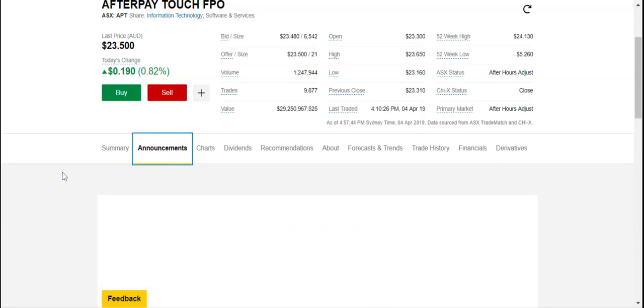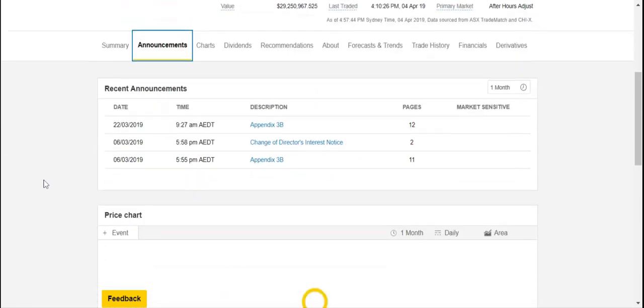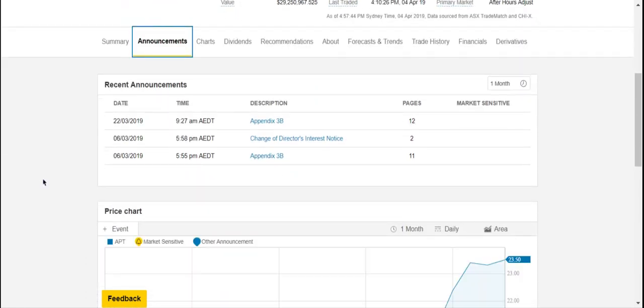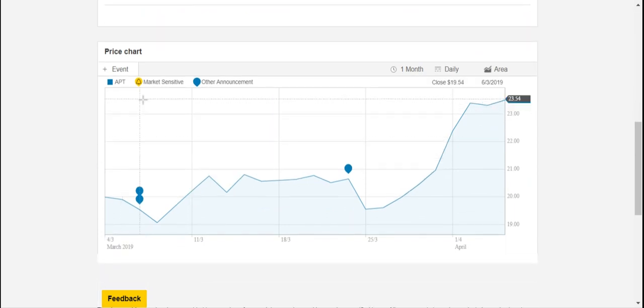If I then go to announcements, again, before I buy a share, I'll dive in. Even though I look at TA, I'll look at technical indicators, I'll typically have a quick look just to see if there's any news that's come through that might disrupt the patterns on the charts. I quite like here how it says that you can see the news.